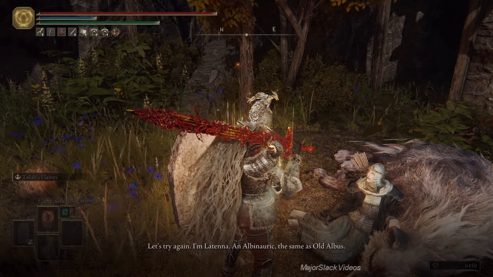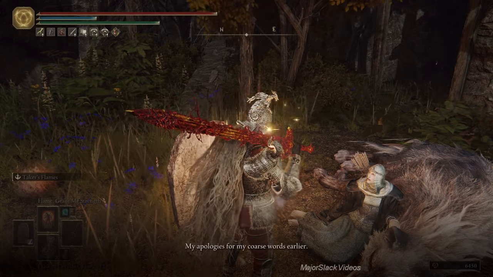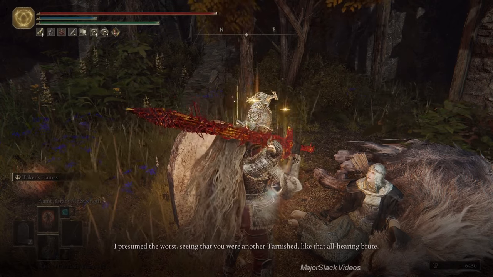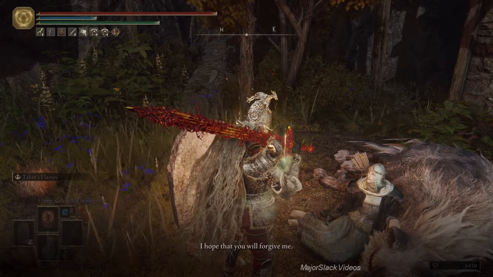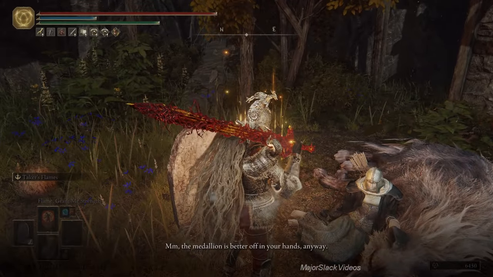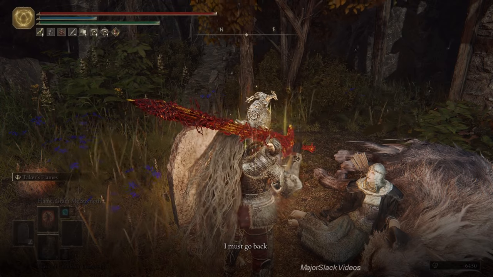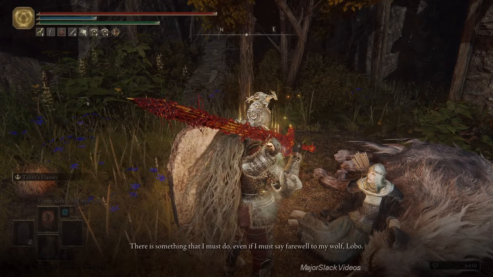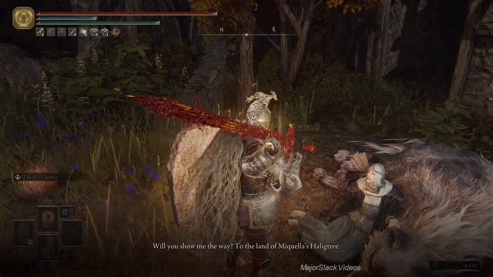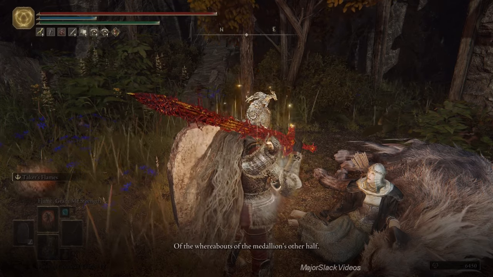Let's try again. I'm Latena. An Albinoric, the same as old Albus. My apologies for my coarse words earlier. I presumed the worst. Seeing that you're another Tarnished like that all-hearing brute, I hope that you will forgive me. The medallion's better off in your hands anyway. Would you consider doing me a great service? I must go back. There is something I must do. Even if I must say farewell to my wolf Lobo, will you show me the way? To the land of Mikola's Haligtree. If you accept, I would gladly apprise you of the whereabouts of the medallion's other half.